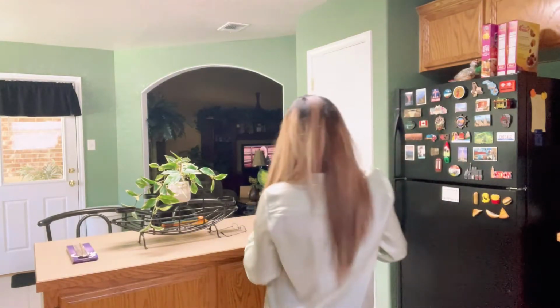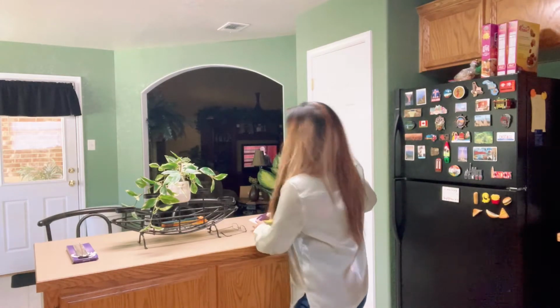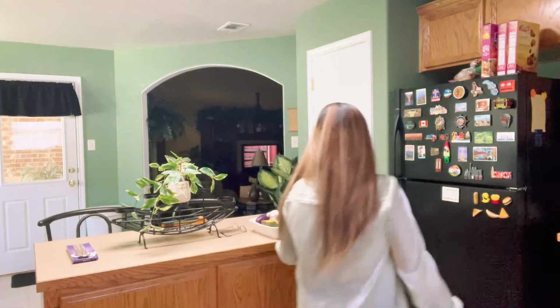The meat is gonna be pork. So the pork belly, which is chopped into little cubes. And then I just put salt and pepper, and then put it back to the refrigerator and have it set there until it's ready for me to use it to cook. So let's go ahead and check it out.